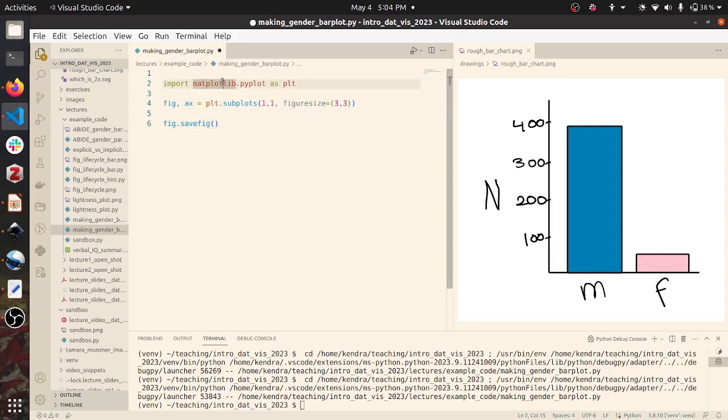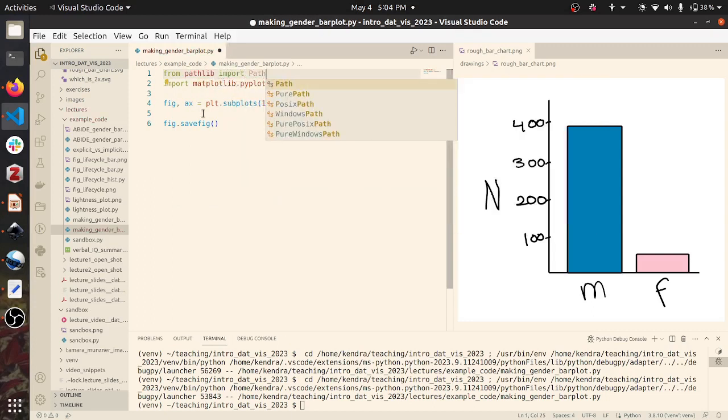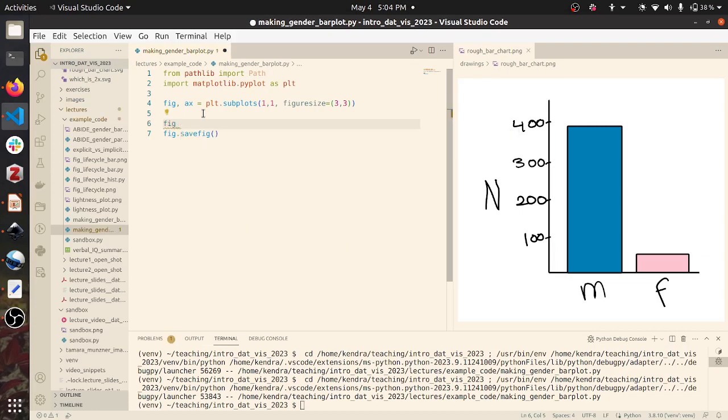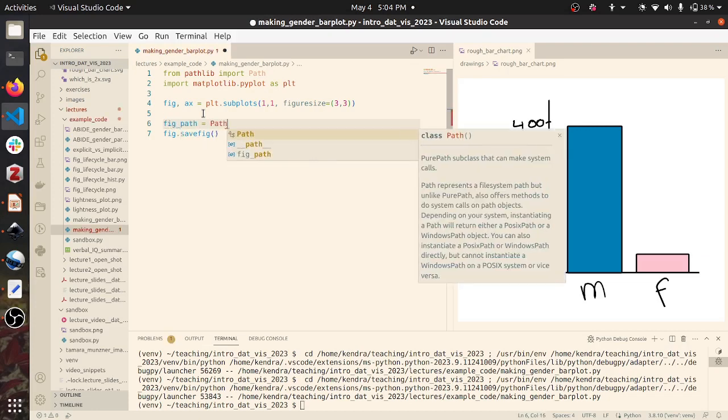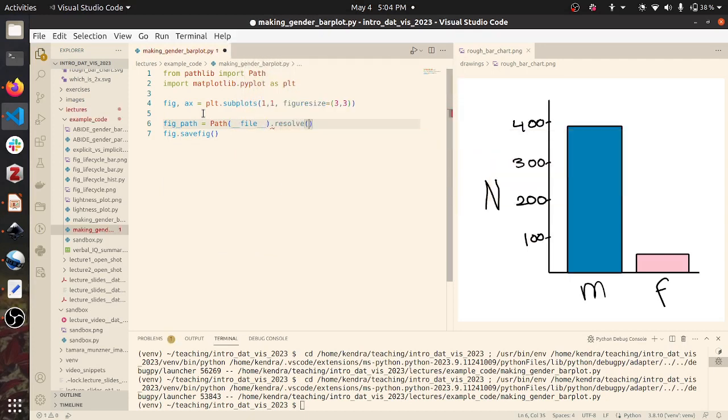So I'm going to, from the pathlib library, import the Path object, and I'm going to define my path using this object. So figpath equals Path, and this just means resolve the path of the current file.